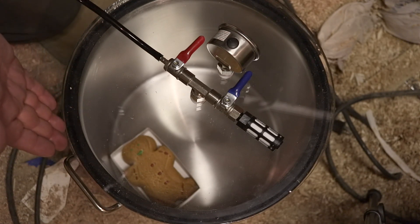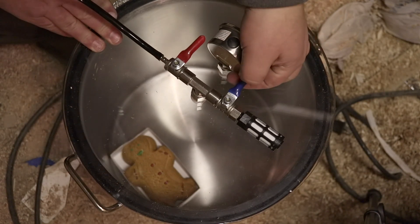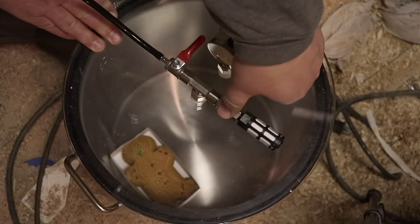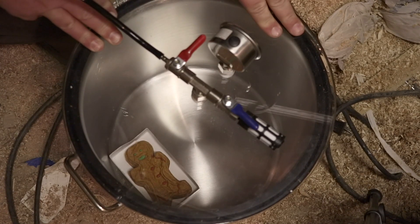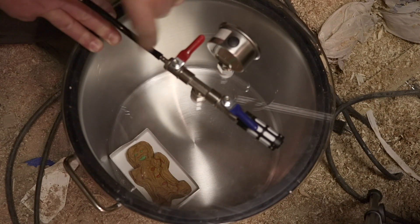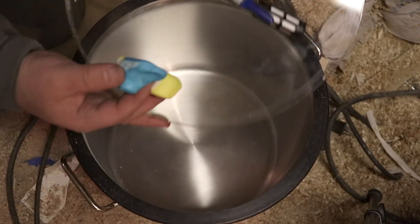That's about the max vacuum this little pump can do, and that's not very impressive. It is bigger — it did expand — but not a lot. I'm going to go ahead and let the air back in. Okay, that's kind of cool: it shrunk quite a bit smaller than its original size. Now it looks all deflated.